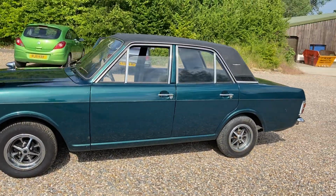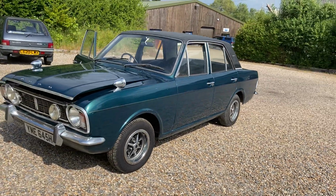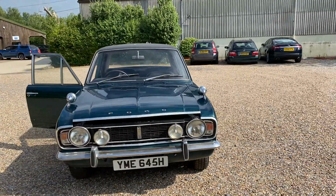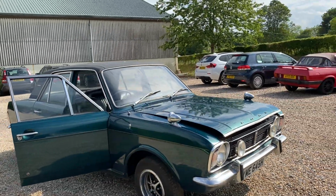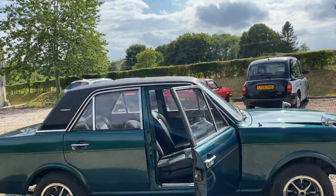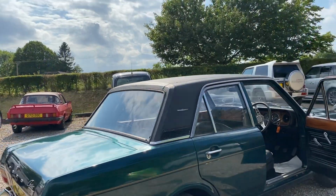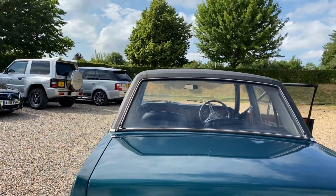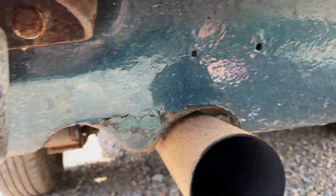I think this is a lovely colour for it. It does have its advantages because it's complete and it's relatively solid, and something that you're going to be interested in is the fact that a whole bunch of welding has been carried out to the car, and they've done a good job from what I can see, and they've made the repairs and they've been undersealed. I'm going to show you what I can show you at the back, and actually in the past MOT history it does refer to welding, which I doubt anyone's going to be surprised about. But let's have a little look down here and see what I can show you.